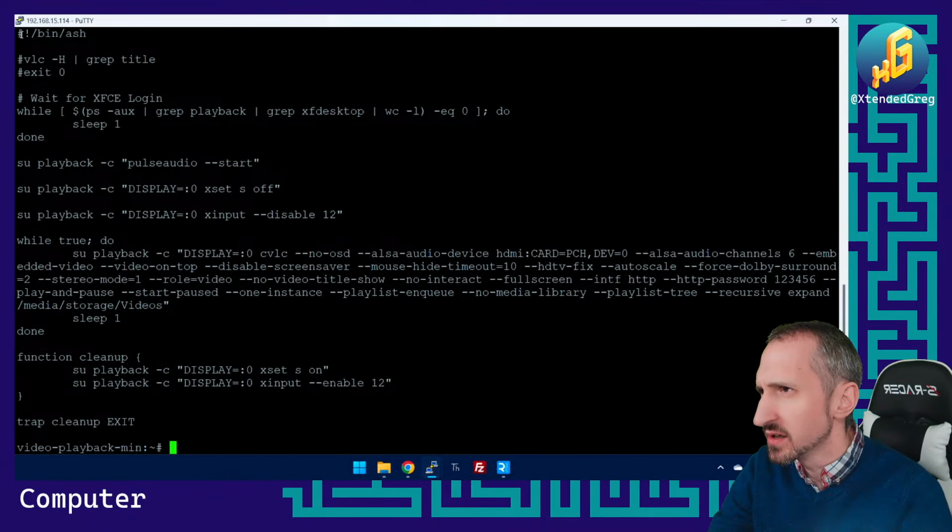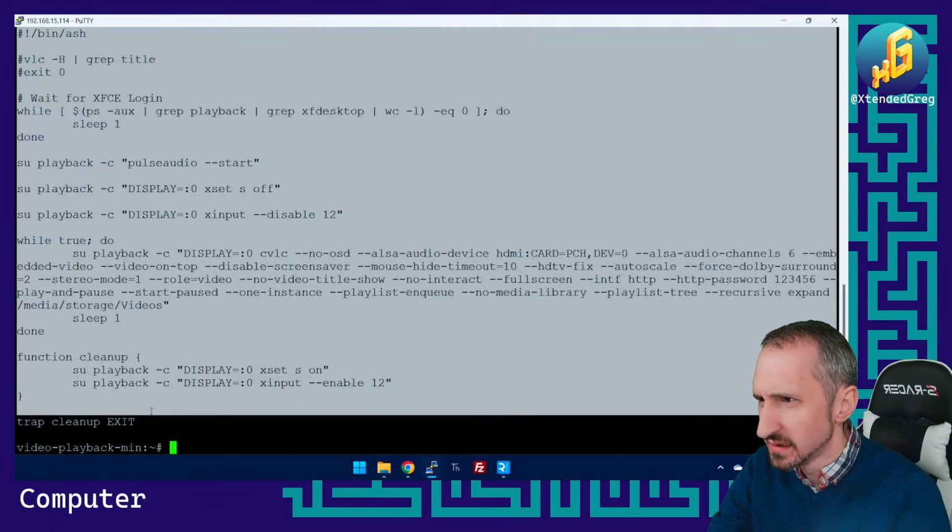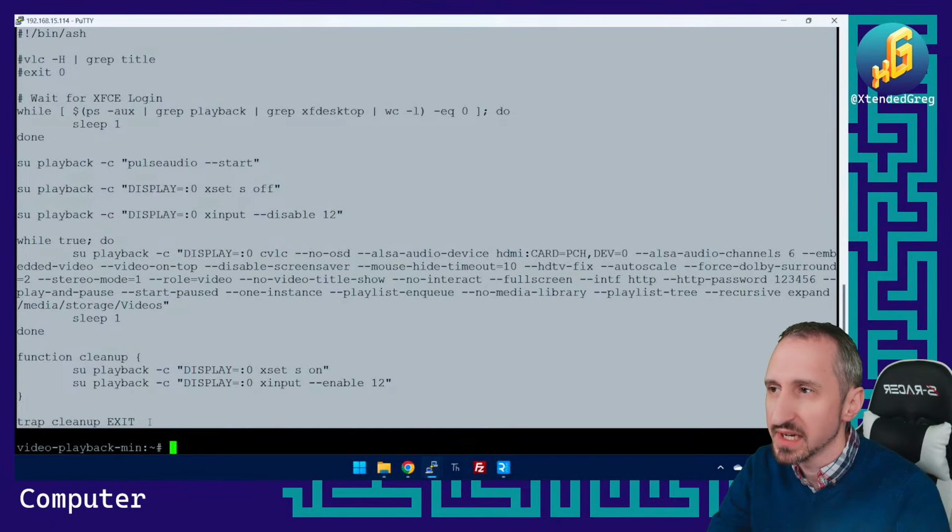This one's a little bit longer, but it kind of follows the same thing, and it has some probably unnecessary commands, which is xset s off, which is supposed to prevent the screen from going to sleep, xinput --disable 12, etc. But it's got the full VLC command. We will need to check our ALSA audio device just to make sure that that is correct.